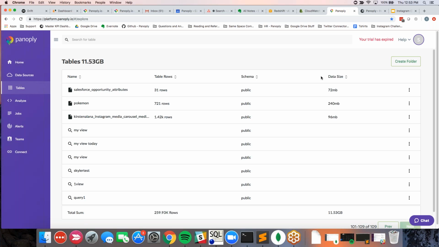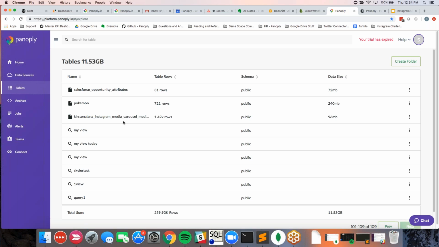I like to point out views because Panoply does offer a fully functional transformation layer that is entirely housed within our environment. So if you wanted to do some transformations on the data before you serve them up to a BI tool as part of the challenge and as part of your analysis, you could write a quick query to generate a view and then reference that view from your BI tool.